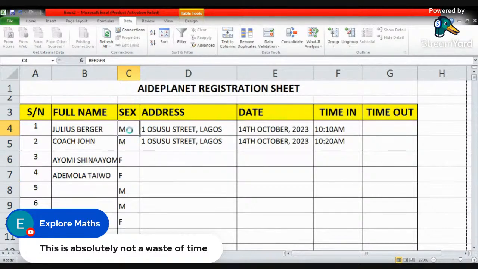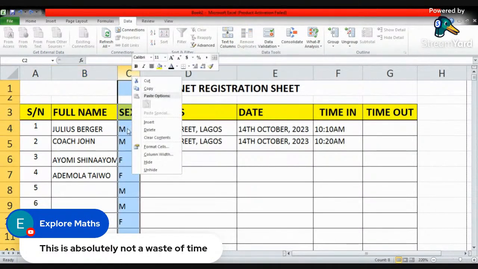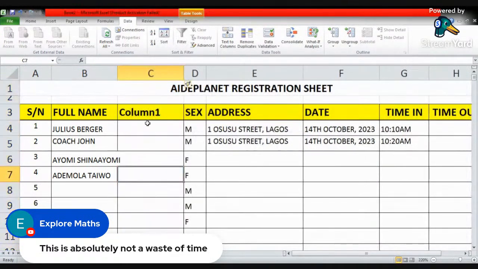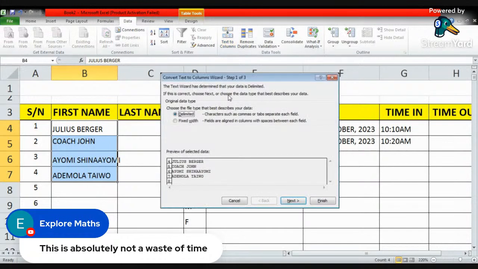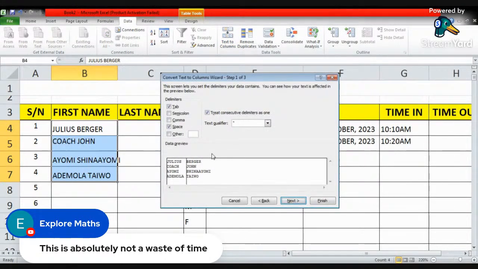So let's go back again. Let me insert a new cell here. So let's put here name, first name, then last name. But this information I need to separate it. So I'll highlight all of them, text to column, next.